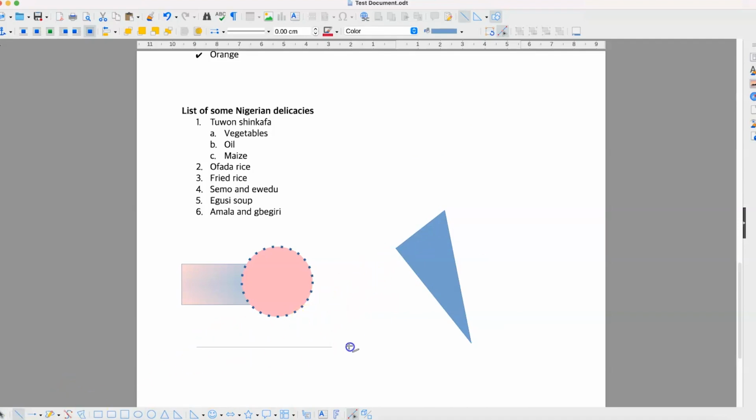So this is a normal line. You can click and you have your normal line with its properties like we've explained. So these are other shapes that you can add, if you have a specific one. This is a different line. This is a curved line. If you want to add a curved line, for example, what you want to add may be curved or thereabout.